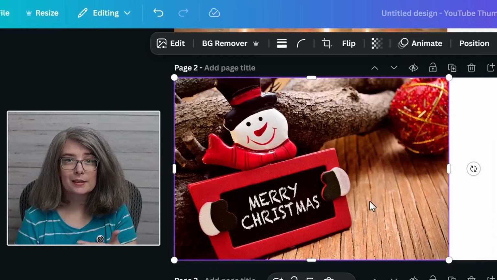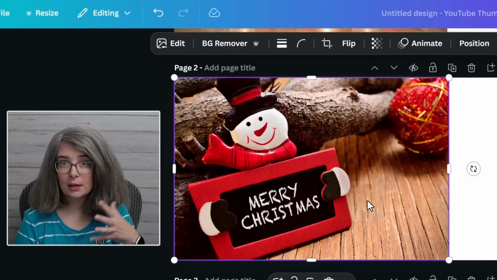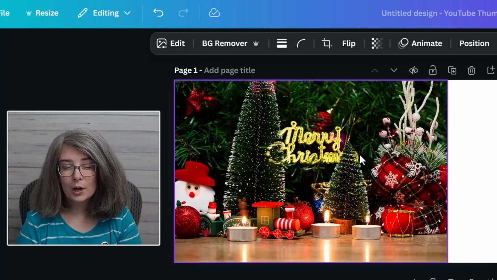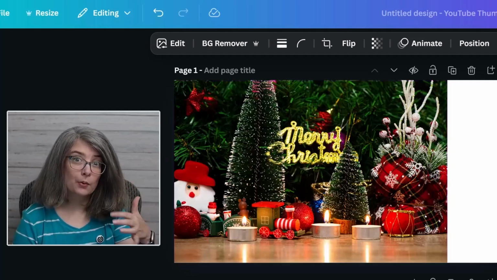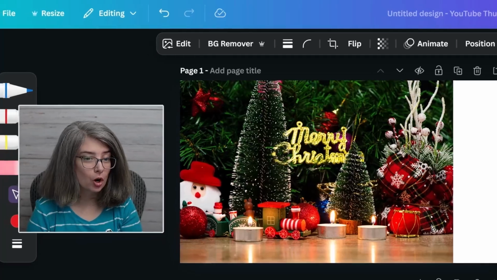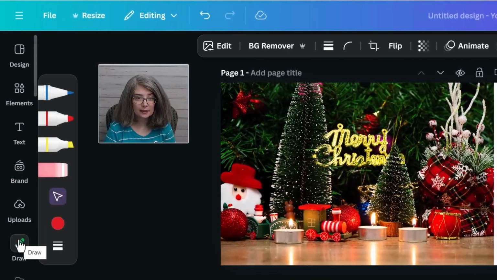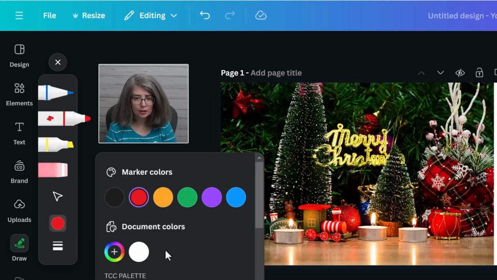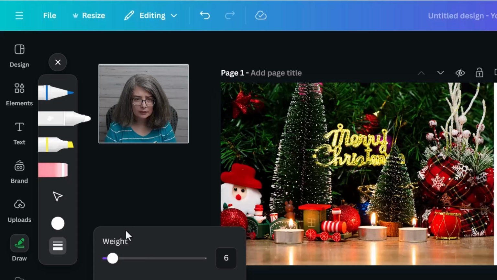Basically, what I'm doing is I'm looking at each image and I'm evaluating whether I think the doodle effect would look good on them. One way I can do that real quickly without wasting a lot of time is going to Draw, on the left-hand side, and selecting a marker, changing the color to white, and I probably need to make the weight a little bit bigger.